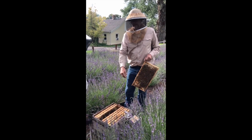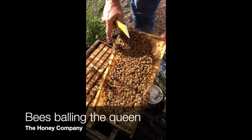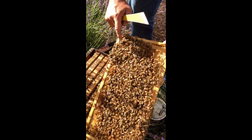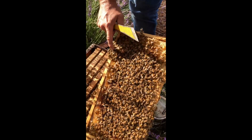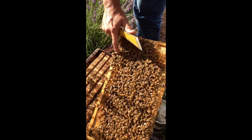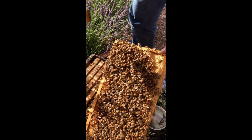So they're stuck together like Velcro. Look at that. I bet the queen's in the middle of that. Maybe. Sorry, you said they're trying to kill her or protect her? They're trying to kill her. They usually don't kill her when they ball her, but they'll chew on her legs. Well, maybe not. See how they're acting different here, though?